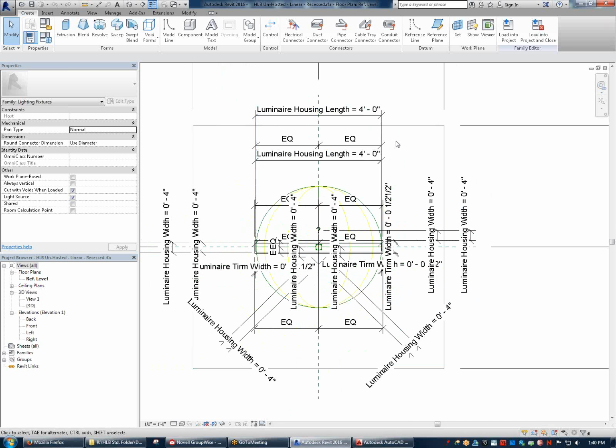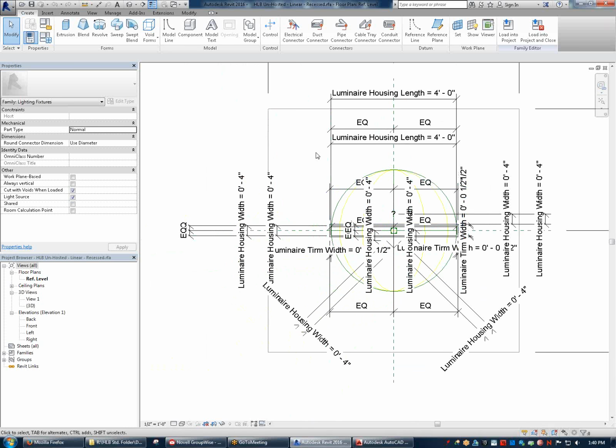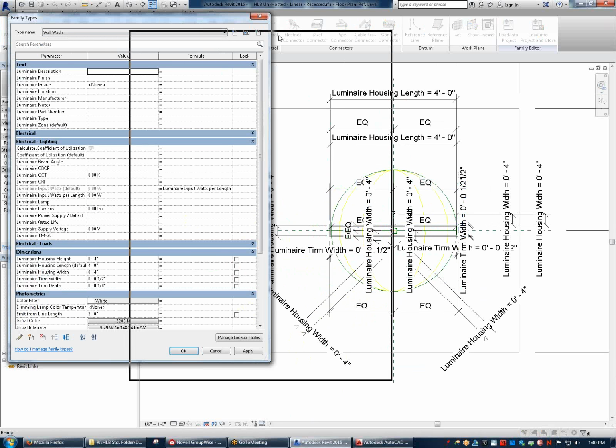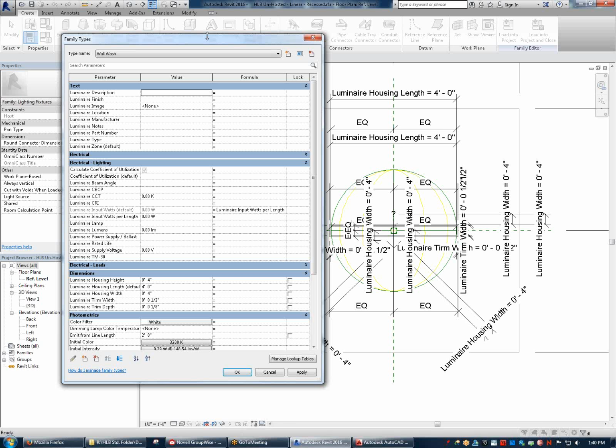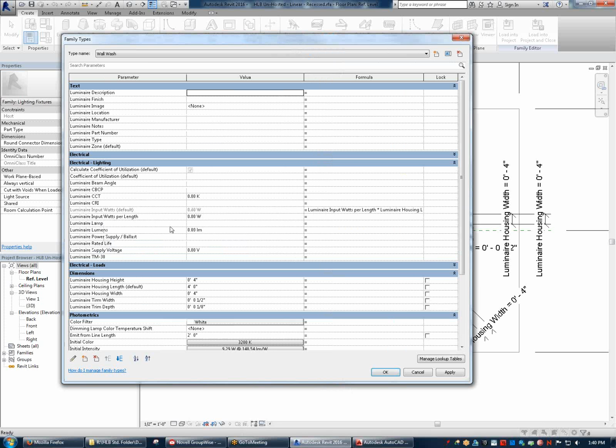And this is before I knew how to really clean this thing up, so don't be frightened by all the dimensions going on there. But the main difference you'll find between this kind of fixture and a unit fixture is this luminaire input watts has a per length function. So it's another type of parameter I created, input watts per length, and I link it to the base input watts through this equation right here. And it's also related to the length, which also is going to be slightly different. So there's one major difference between these two parameters right here.